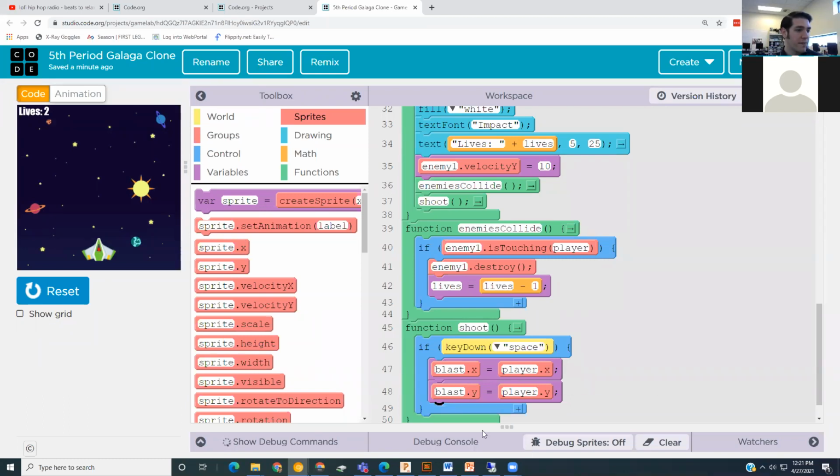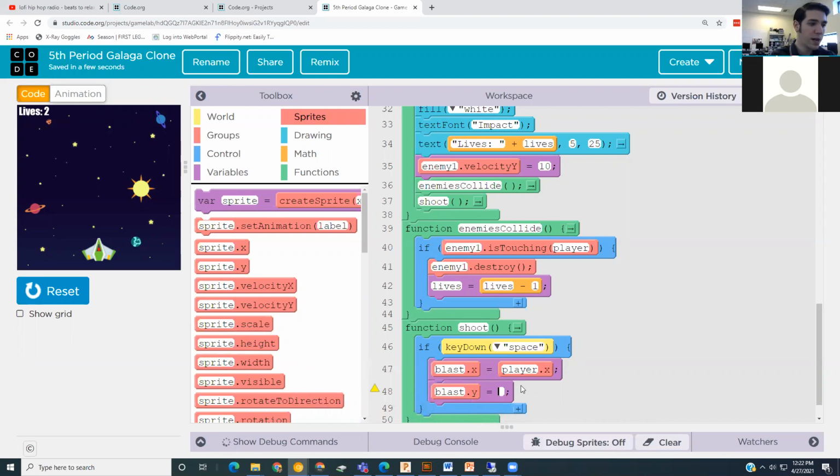So instead of having blast Y getting the value of player.y, I'm going to drag player.y out. I'm actually going to type this whole thing in. If you really want to, you could go in and use math blocks to build this thing out. I'm going to type the whole thing in.